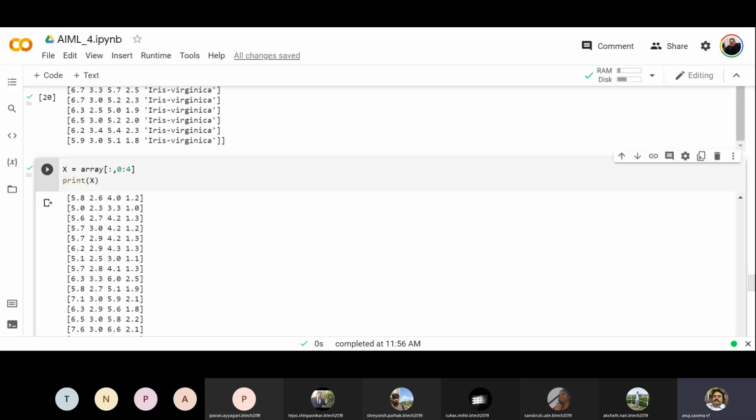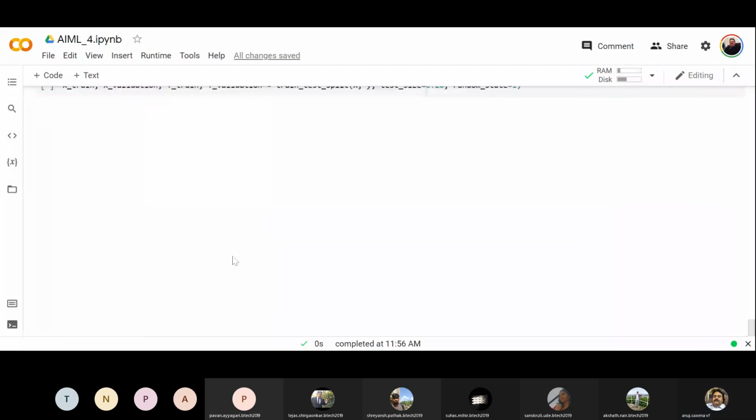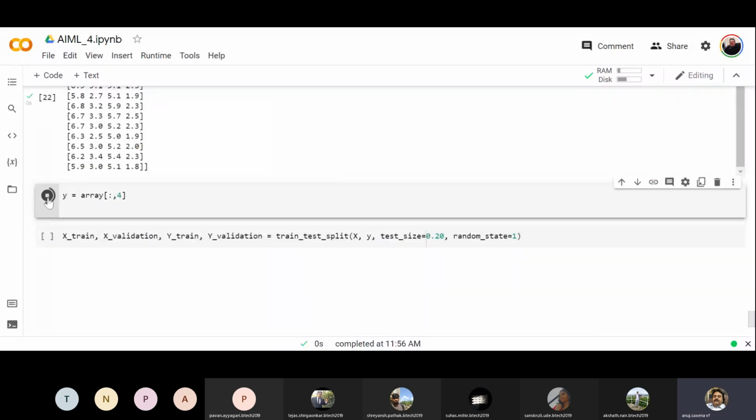Okay, this means all rows and 0 to 4. 0 to 4 columns, all the rows. Colon means all the rows, left hand side, and 4 columns, 0 to 4. Look, 0, 1, 2, 3, 4. Fourth is not the last. So data you can see. It's not a big data, so I can actually show you. Otherwise, it would have been a difficult thing.